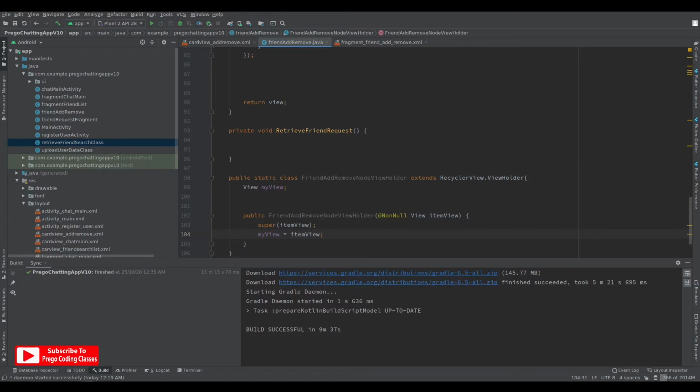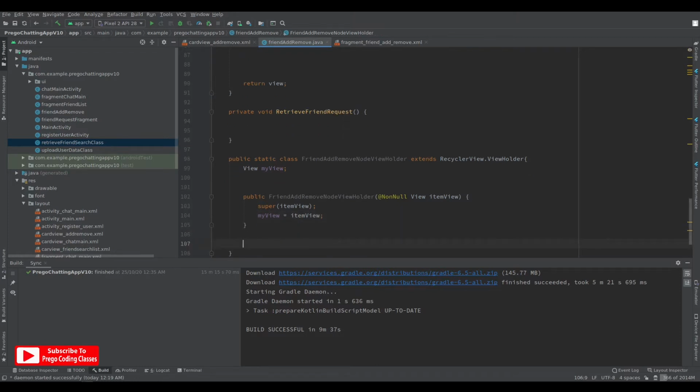and then we can create some other classes.